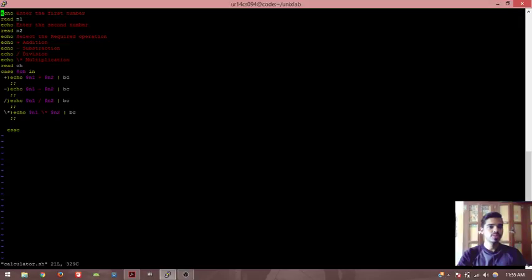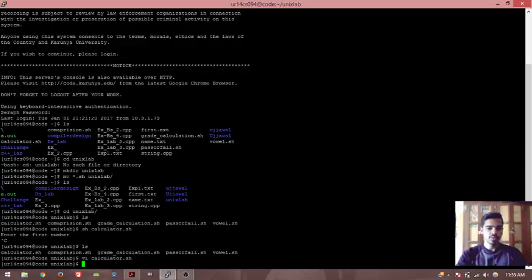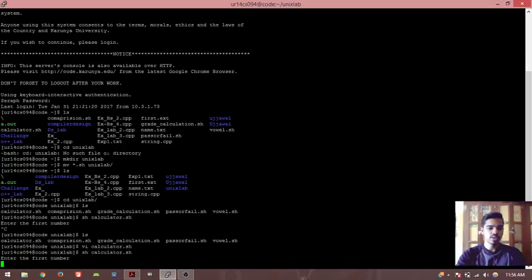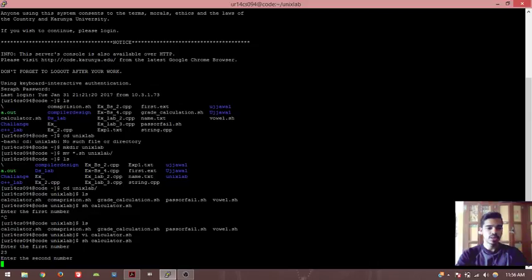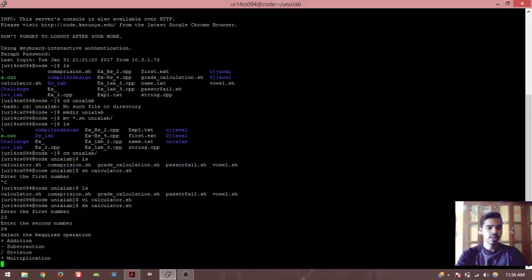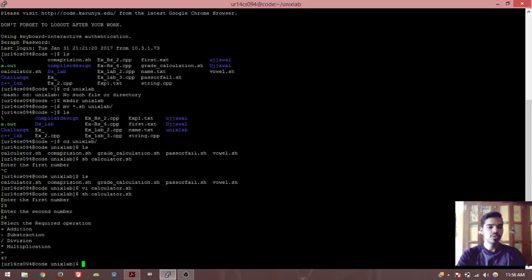For multiplication, we have to use a backslash and then the star. After you do this and go out, you compile the program with sh, then the name of the program, calculator.sh. It asks to enter the first number. If I enter the first number 23 and second number 24, then select addition, the result will be 47.